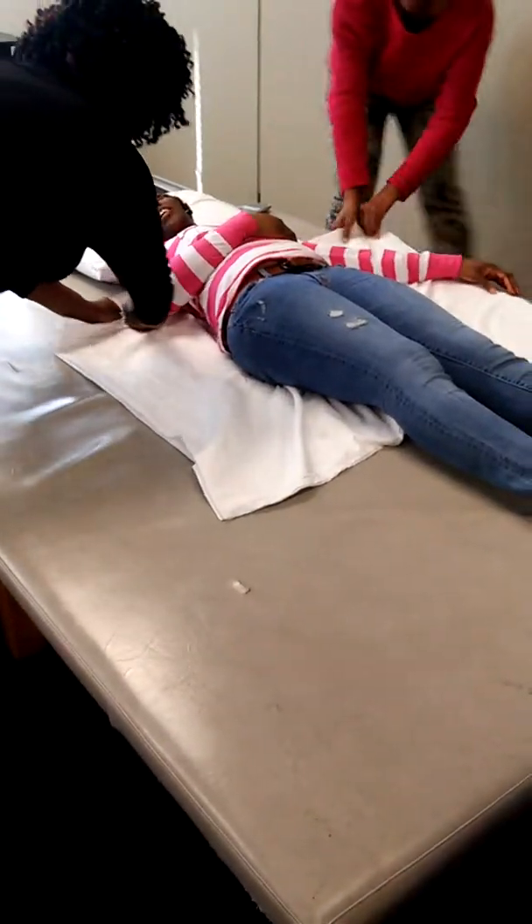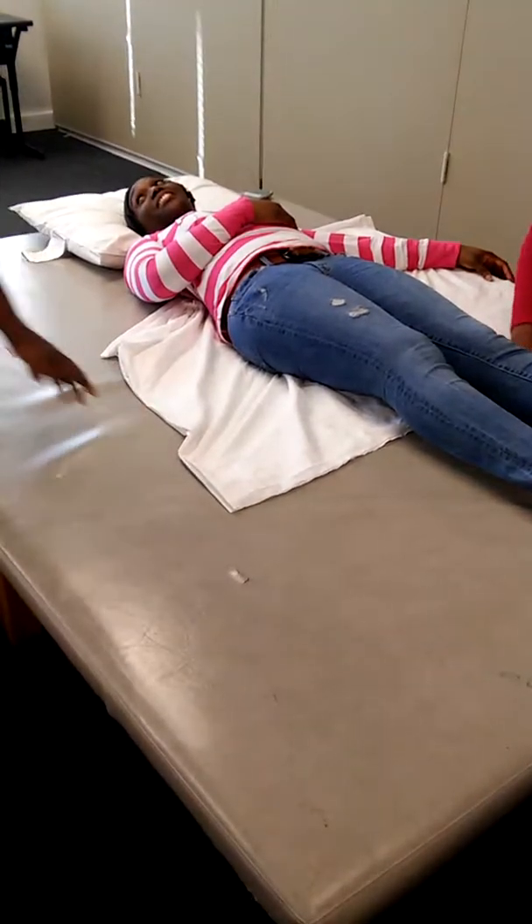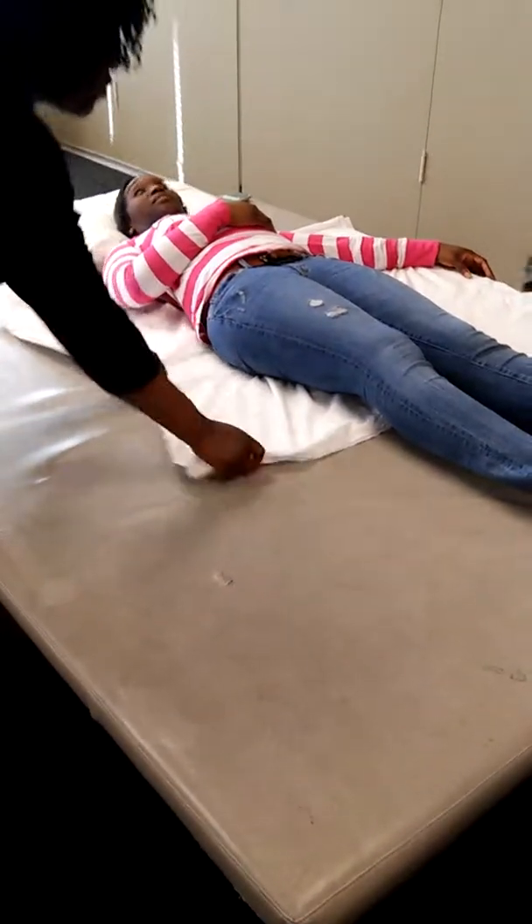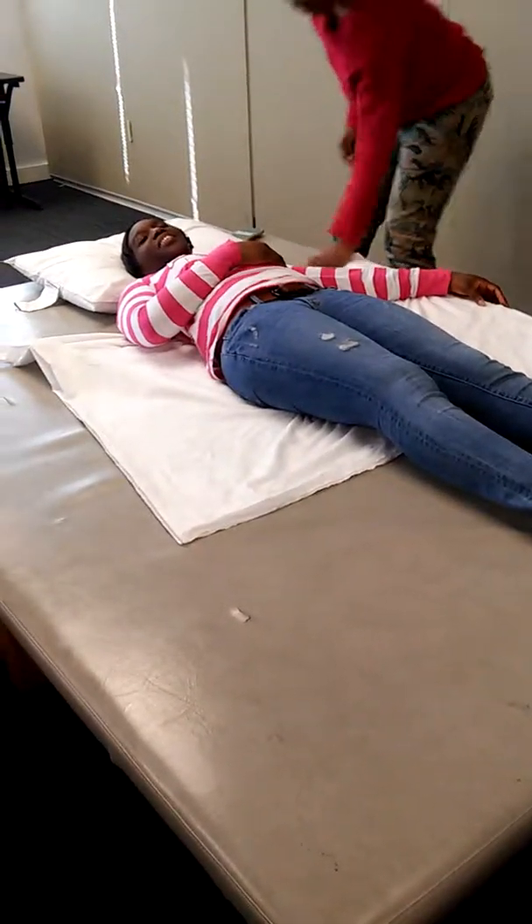Make sure it's more under her bottom than her back. Alright, so I want to make sure this sheet is nice and straight. I'm going to lift up one side and go back that way, pull it down, and do the same thing on the other side. You can relax. I'll probably have her do another bridge to get it all the way down.